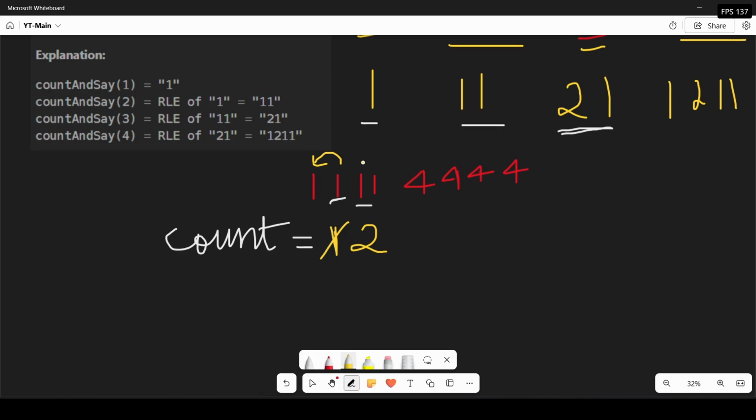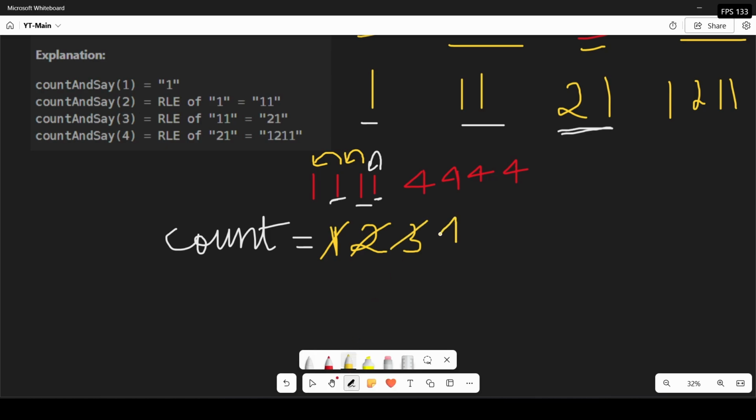The number we are at now, is it the same as the number before it? It is. Then the value of count will again go higher. We'll again go forward inside the loop. Now the loop will come to the last one, right? Is this one the same as what we had earlier? It is, right? So the value of count will again go up.